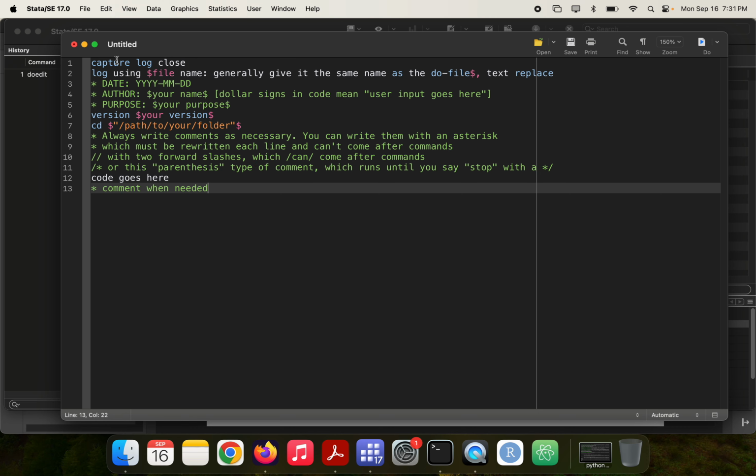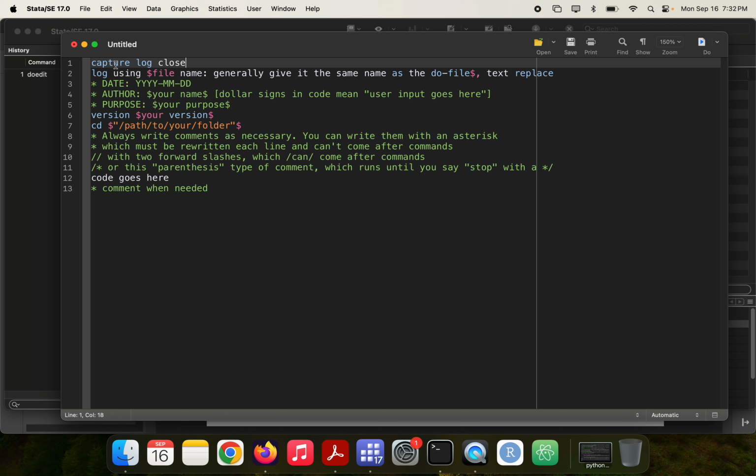The first command that we're going to issue is capture log close. This is a bit of a specialty command, so I don't want you to worry too much if you don't fully understand it. Essentially, Stata has a notion of log files, which are files that record what you did when you executed a do file or script, but they aren't themselves actual do files. They're just text files that show the results. This is often useful because it lets other people see your results and see what you did without needing to have Stata available. So log close basically starts a session by closing any existing logs, since an open log creates a conflict.